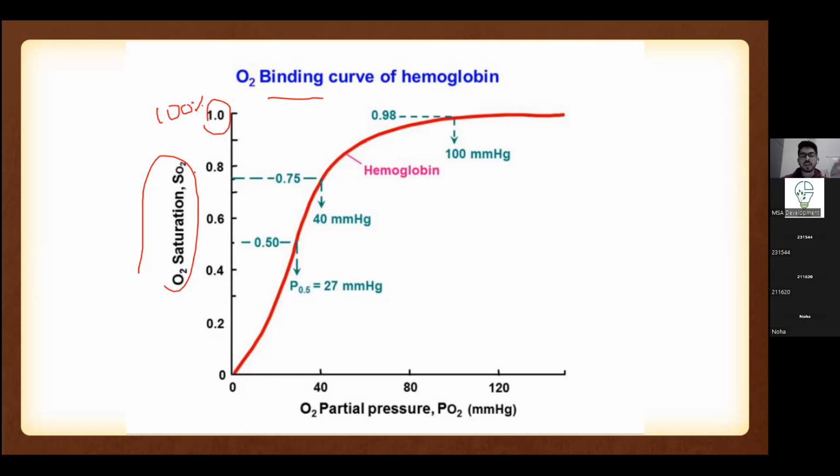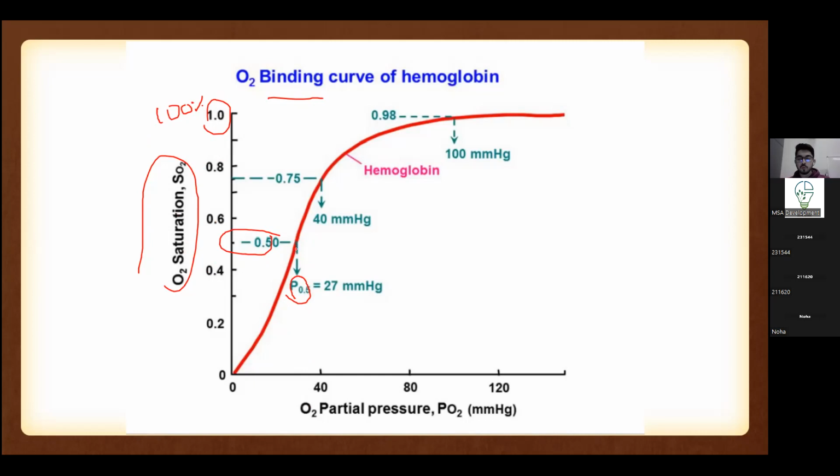You might know from movies, when they say that oxygen saturation is 100 or 95 or something, it basically means that all the binding sites are occupied with oxygen. So on this graph, we have to know 3 main points. The first one is the P50 point, or the P0.5. The P0.5 or the P50 is the partial pressure of oxygen at which the oxygen saturation is 0.5.